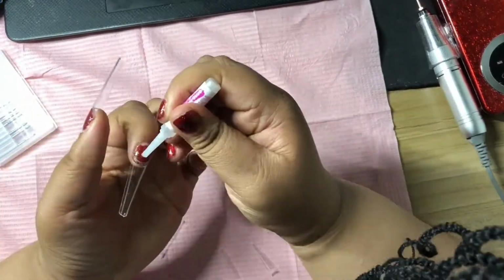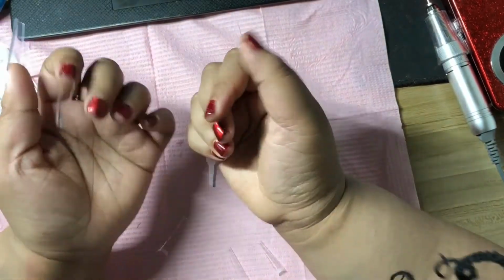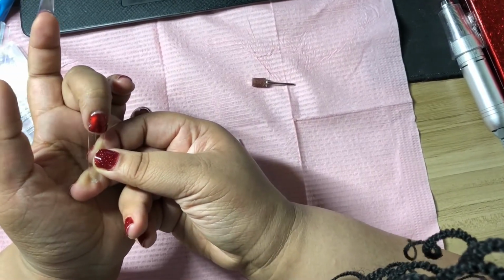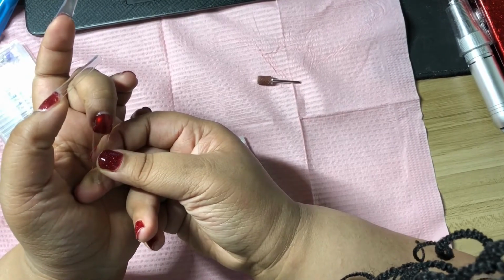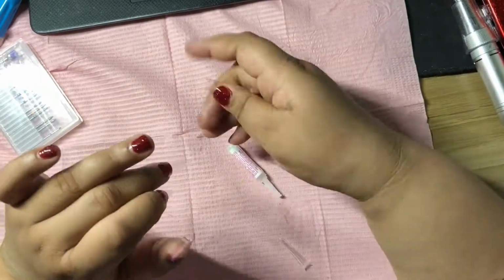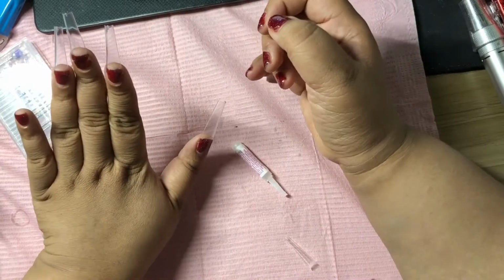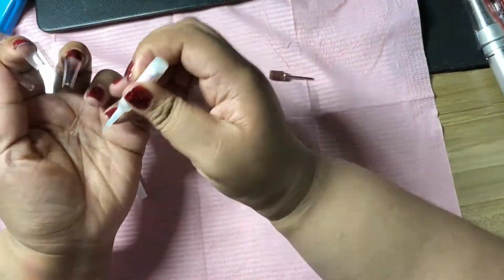So for today's video, I'll be doing my own nails. As you can see, don't worry about the little gel polish I have on my nails right now. I'm just gonna cover that up with acrylic because I do have a peel-off base coat on. I'm using these, might be 2XL or 3XL, C-Curve Coffin nail tips from Bomb Nails. Of course, I'll have her shop link down below, and I'm just using KDS glue to glue them on. You can get KDS glue from anywhere, nail supply store, Amazon, Etsy, literally anywhere. Everyone has them, and they're very cheap.